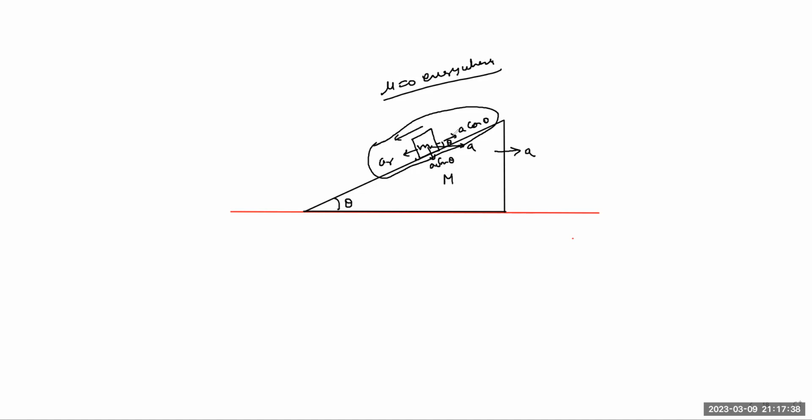What is the net acceleration like this? It is a_R minus a cos theta. Do you realize this? Yes. And we know that for any block down the plane, the net force is mg sin theta. So this is the answer. This is the relation: a_R minus a cos theta is actually g sin theta. What I did, I wrote net force upon mass, which is g sin theta, right?